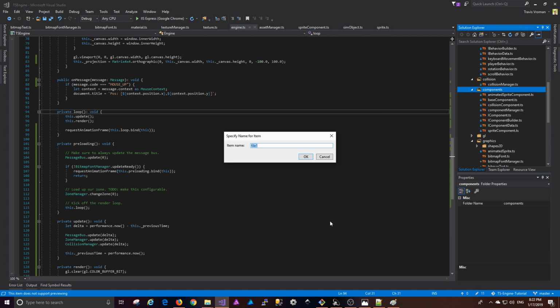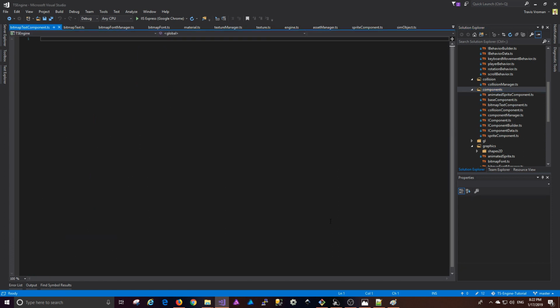And we're going to call this BitmapTextComponent. Namespace TSE, export class. So obviously, just like we've always done with all the other components, we need a data class, BitmapText.